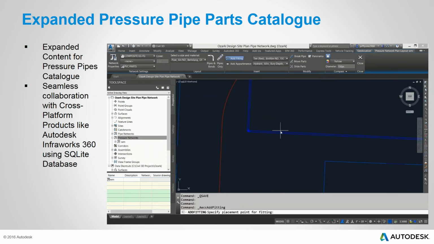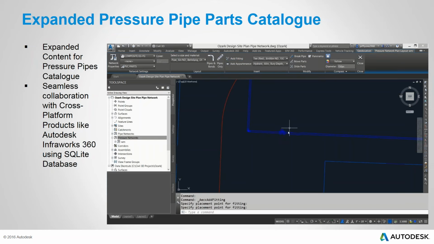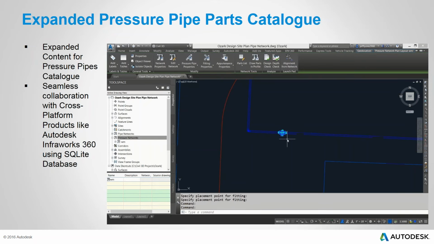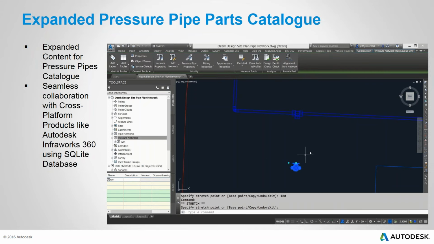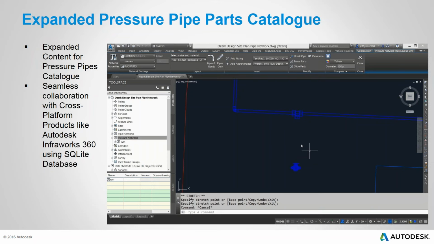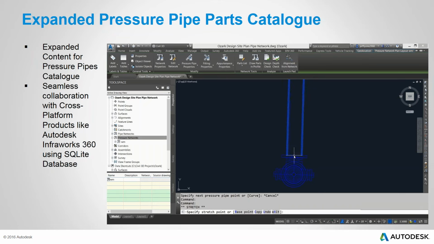So here we're going to add a T fitting and a hydrant, so the T fitting first. And you can see the fitting is added, and then the grips can be used to edit the detail. So I think we're just rotating it there. And then we're going to put in the hydrant, and again rotate with the grips. And then we're just going to use the pipe only option, and we can connect the hydrant to the network. Again, just zooming in, we can use grips to move any of those fittings and fixtures and pipes around.